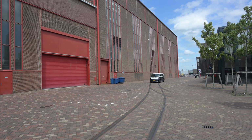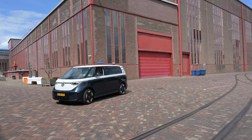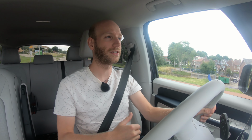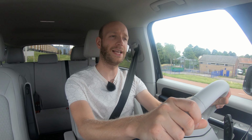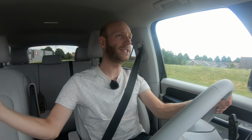The suspension is also comfortable. Yes, over a speed bump the suspension is a bit firm, but you have to keep in mind that the car is designed to cope with a weight of 2400 kilos minimum, and I am driving this car alone, and the car is designed to drive with passengers and luggage, so even more weight, so then the suspension will be better. The noise levels, again, shaped like a brick, but the noise levels, also when there is wind, are really good. This is a quiet car. So overall, I'm very pleased with the id.buzz and the driving of the id.buzz. And also, one thing that I am not used to from other cars is, look at all these windows. The visibility is amazing. Large windows all around me.